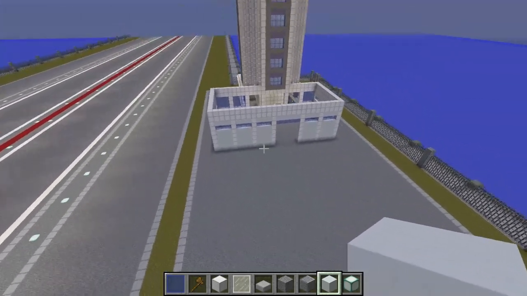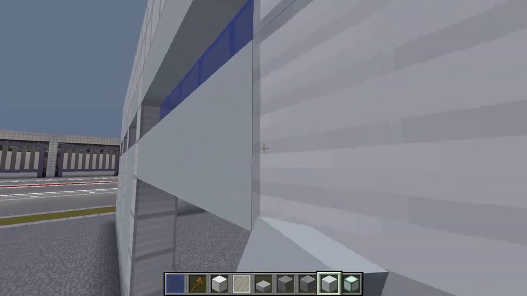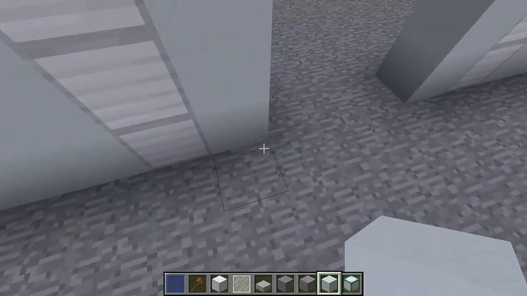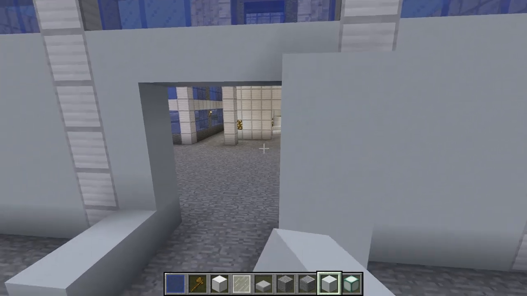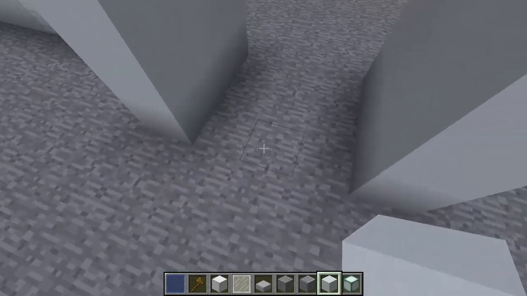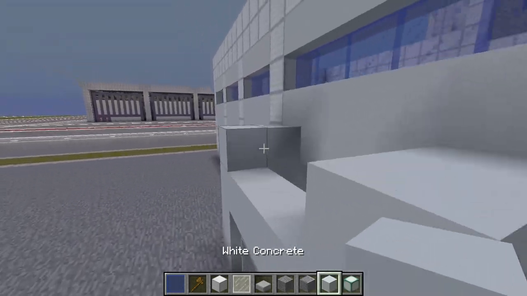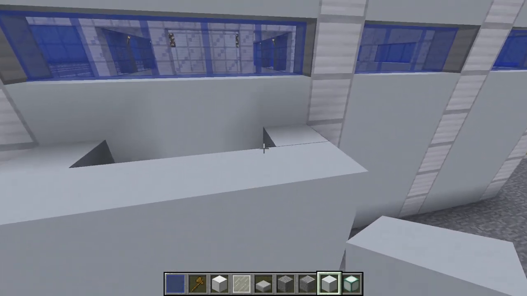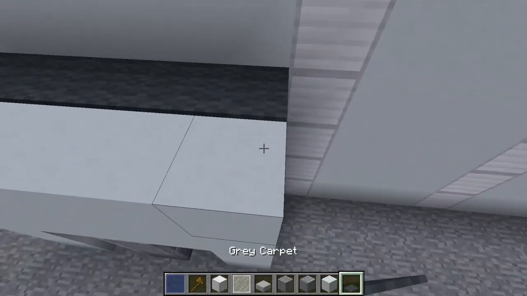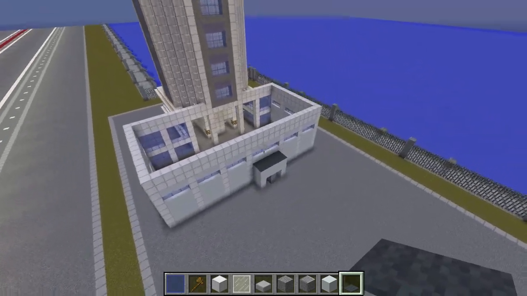Something like that. Nice. I'll do this. Like, build this out. Actually, I'll make like a little arch like that, and then build that out two blocks. I'll actually go one more this way, then polished andesite, followed by more of that, and then I'll put gray carpet on top just to kind of look like some roofing. Nice.